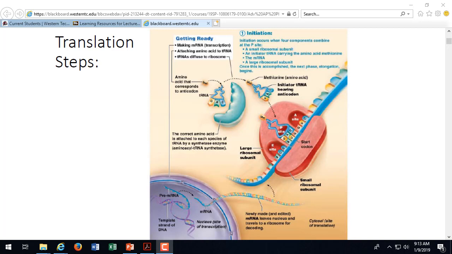So then it picks up this amino acid. And this 3 nucleotide sequence, these are the nitrogen bases of the transfer RNA, is called an anticodon. And it's going to bind to the messenger RNA through base pairing that matches that. So if the transfer RNA is UAC, what is that going to bind to on messenger RNA? AUG, which is the start codon for a gene. Methionine, that amino acid, is the start codon for a gene. So that's going to start the process.